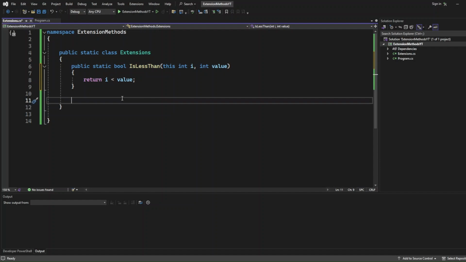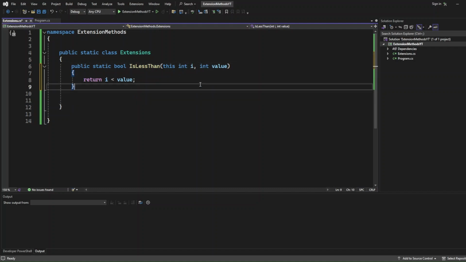So this is a basic extension method. What we're saying here is we've got our int type, which is called i, and when the user passes some parameter into this extension method, we're checking that the value is less than the integer which it's attached to. If this is the case, then it will return true. If not, it will return false. So we're extending what an integer can do by adding an additional method to it.